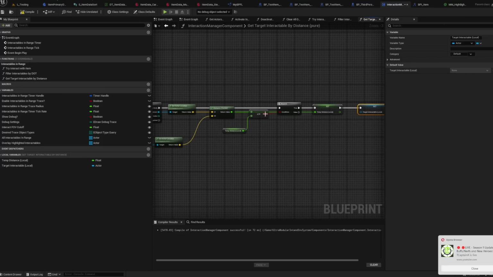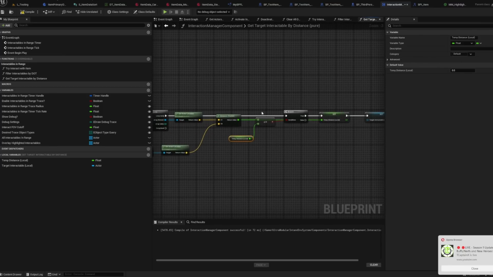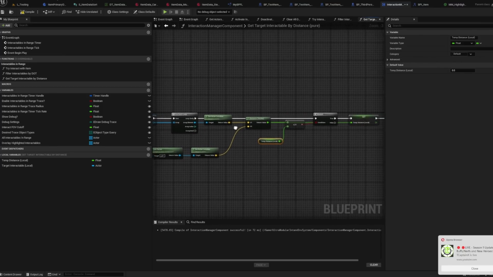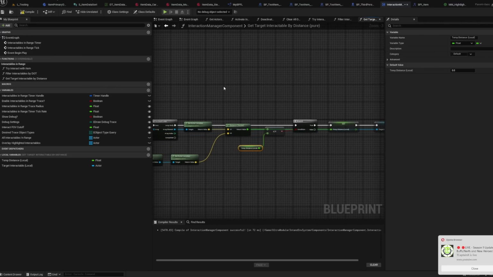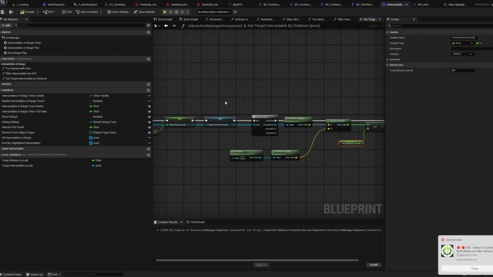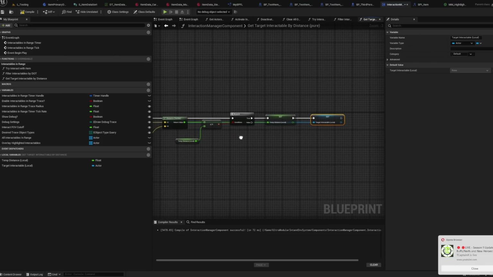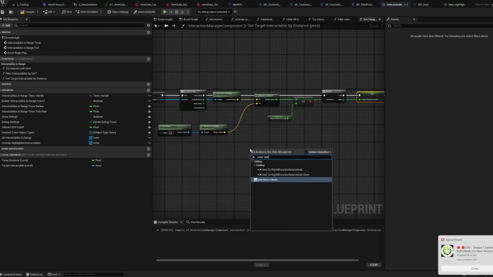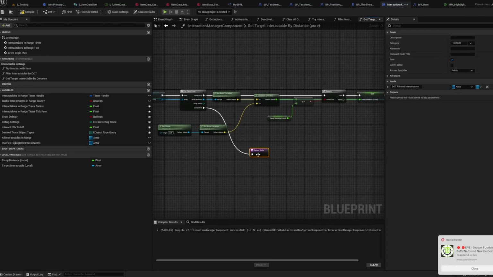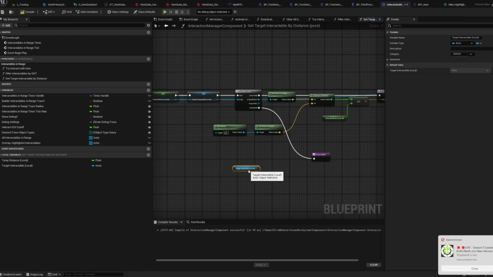And so basically, we're going to set this distance to this item. So it's going to go through, it's going to set it, it's going to replace this temp distance, and then it's going to go through and replace it every time it needs to. And every time it does replace it, that means that item is the closest thing so far to the player. And in that case, that is our target interactable. So during this loop, these things might get set a couple times. And so after it goes through all those actors, we are going to return the target interactable.